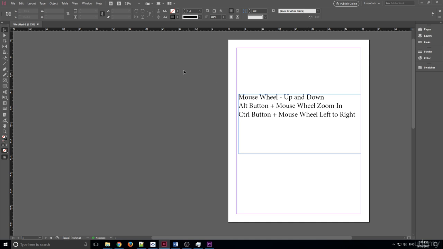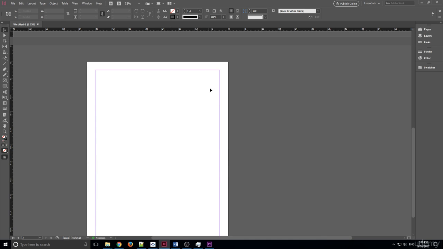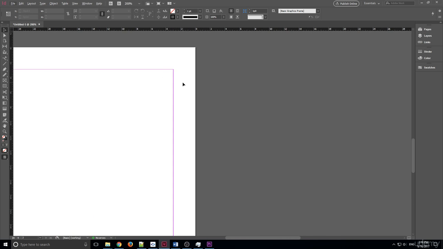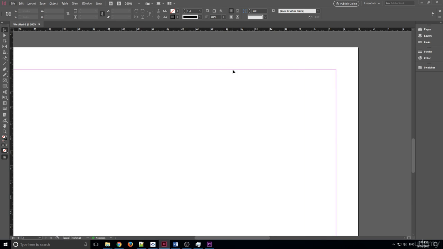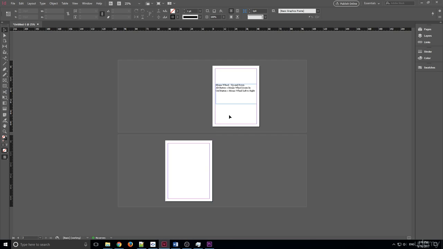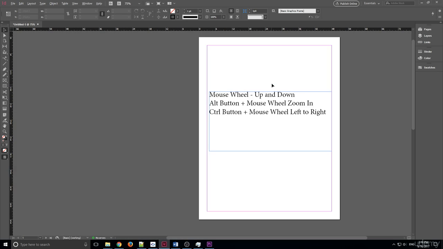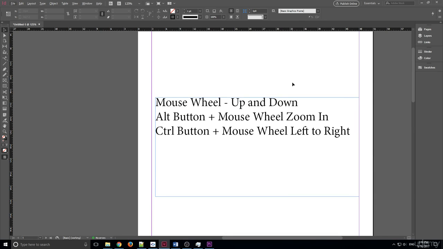So instead of having to go through all those tools, I can literally just go down, hold the alt key, and then hold the control key to move it into space. And so that's kind of where my fingers always are, is on the left side of the keyboard, ready to be pressing these buttons and to be moving the document up, down, and to where I want to move it. But if you're not comfortable with that, if you don't like to do that, you can use the scroll bars or you can use the hand tool and the zoom tool over here, and they'll work perfectly fine as well.